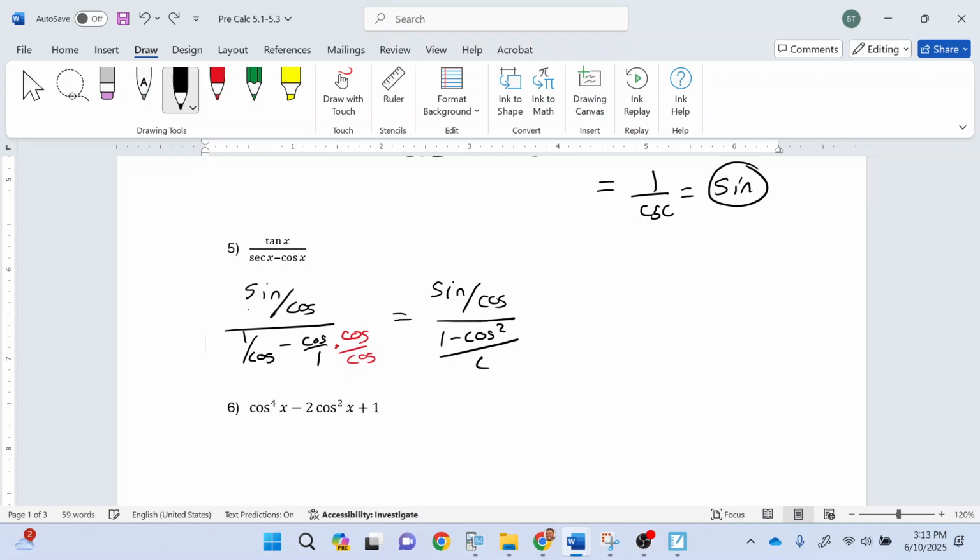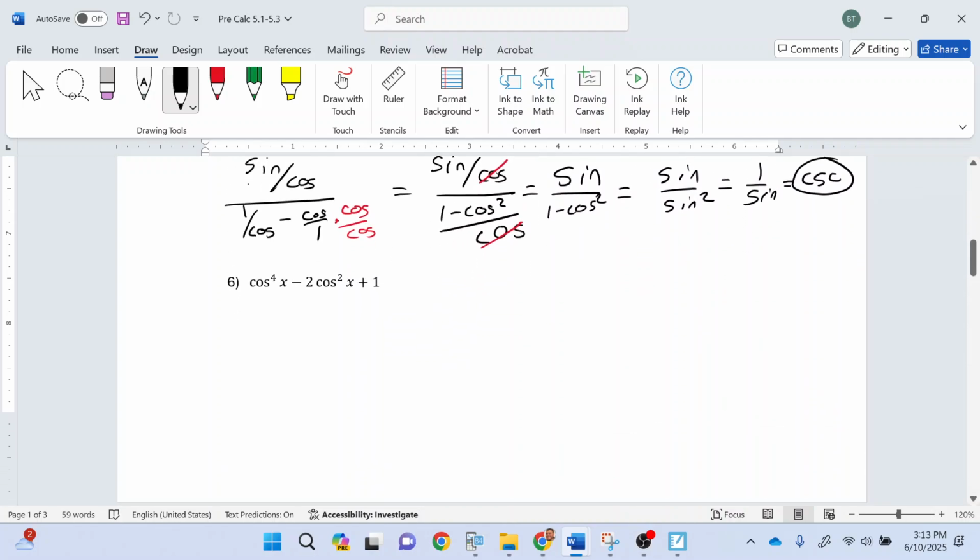Because it's 1 over cos, I could cross out, because they're both on the bottom of their fractions. So I'm allowed to cross them off to each other. Or you could do keep, change, flip. I don't really care. So 1 minus cos squared. Hopefully you see 1 minus cos squared is sine squared. Sine squared over sine, reduce that. That's 1 over sine, which cleaned up is cosecant.